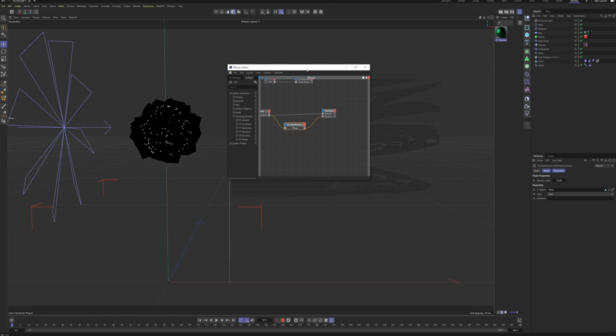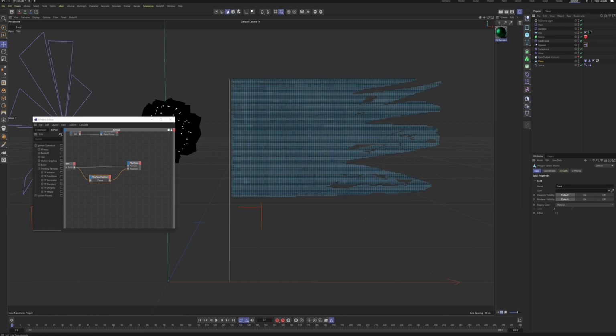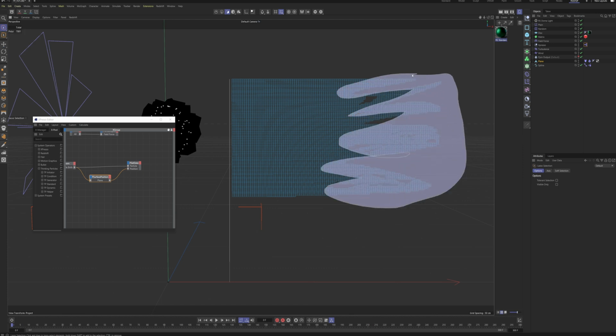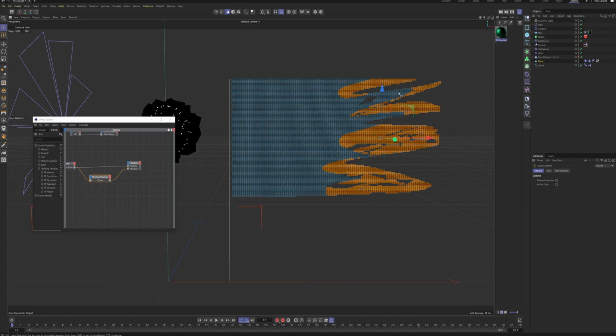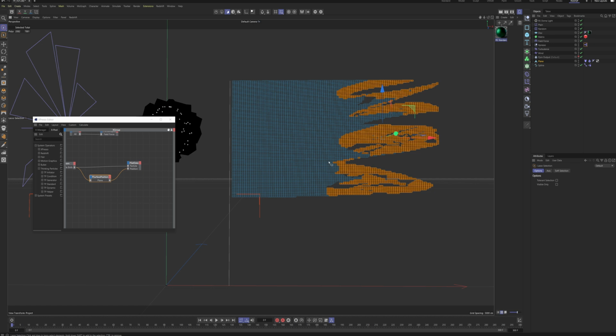So what I really want to do now is actually go to my plane and go here to polygons, and then I want with my lasso tool to select all of these areas to be the particle spawning points. So I'm just gonna do a little bit of cleanup here. Kind of like this.